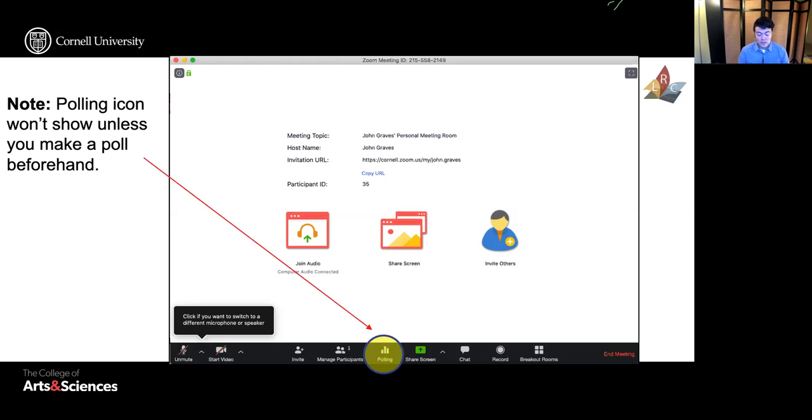So what I'm about to do now is walk you through how to create a poll within your meeting. But just keep in mind, there's a very high likelihood that you will have to review this recording and go through it much slower, because there are a number of steps you have to go through. So it's not going to surprise me if you'll have to review this video or reach out to Sam or myself to have a review on this.